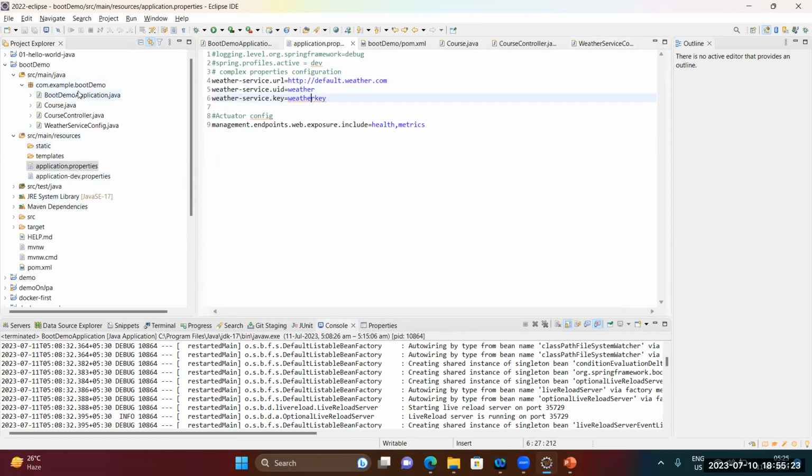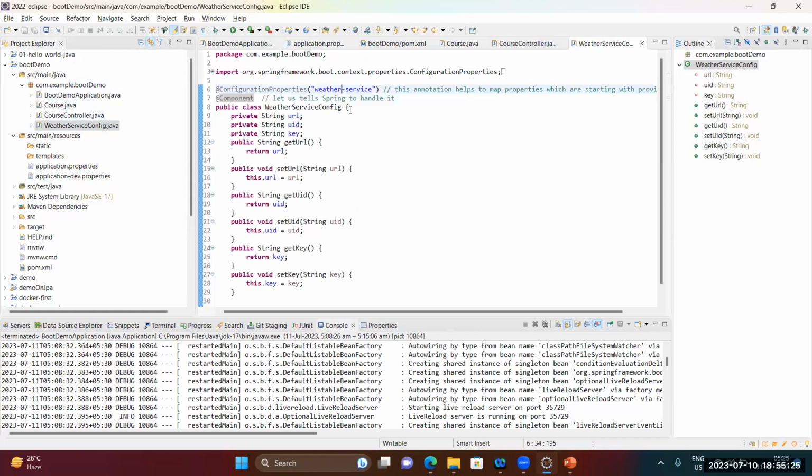All these things are part of this weather service config: URL, UID, and key. So Spring is going to load that property file, add all these properties, and map them with your bean, the weather service config.